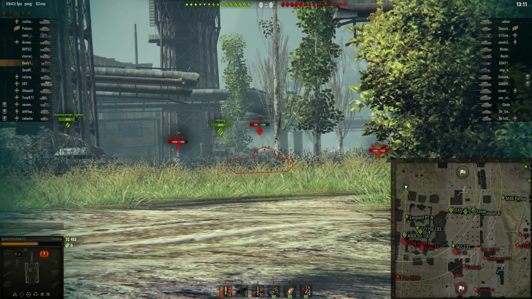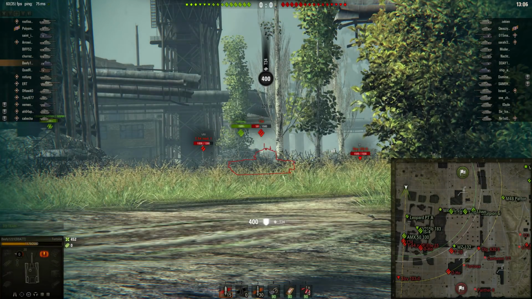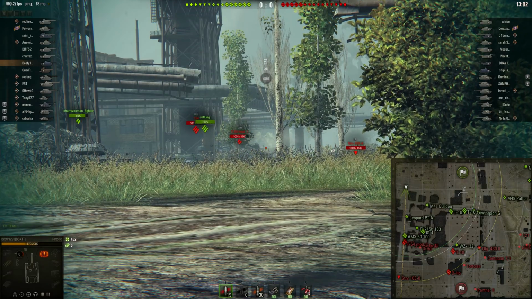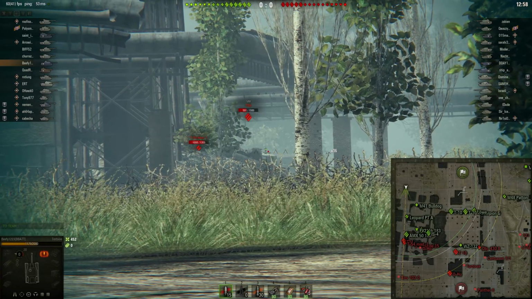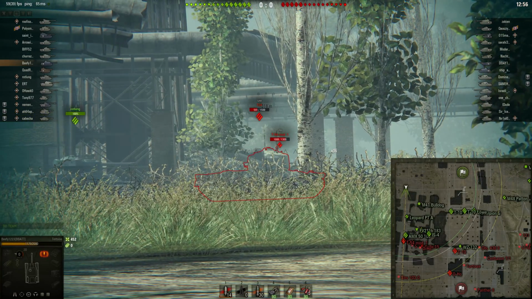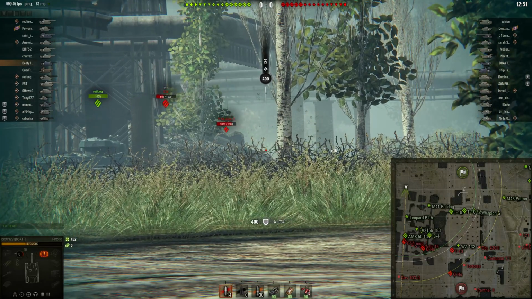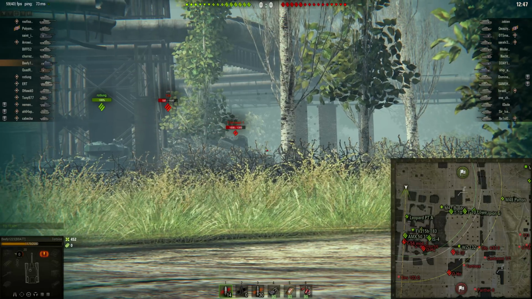T-34 returns again. Take a shot at his hatch. Misses. Actually, it bounces right off the side of his hatch and hits the pipes that are above him. And to answer your question, yes, it can bounce off and defeat another tank or hurt a friendly, all kinds of stuff. Whenever that round bounces off, it will do damage afterward. So I miss again on the T-34, but the T-34 bounces off my track. Actually, not even off of my track, just on my tank.